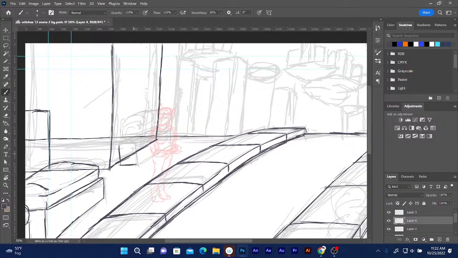So right now I'm just drawing some shrubs, some plants. I'm actually thinking that maybe at least later on I could definitely try and draw some mystical or magical plants because this is a show that does have magic.